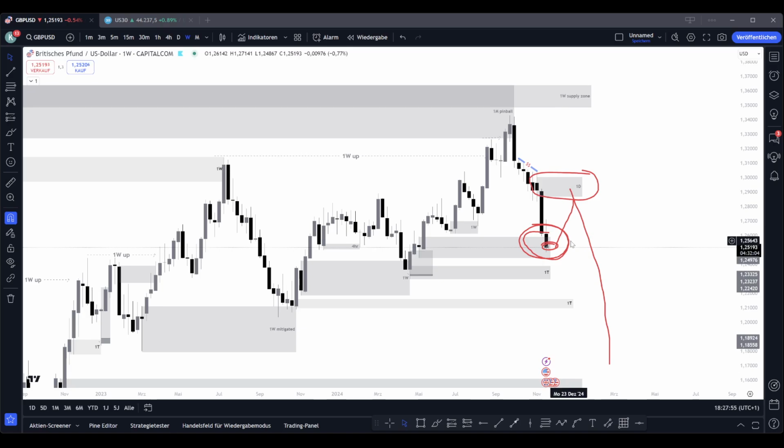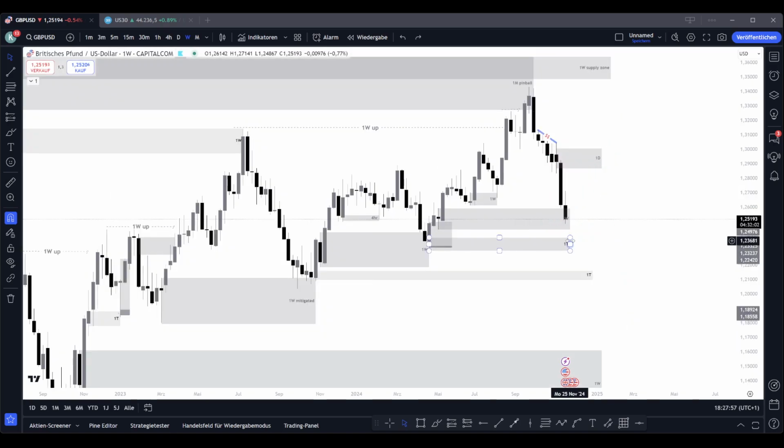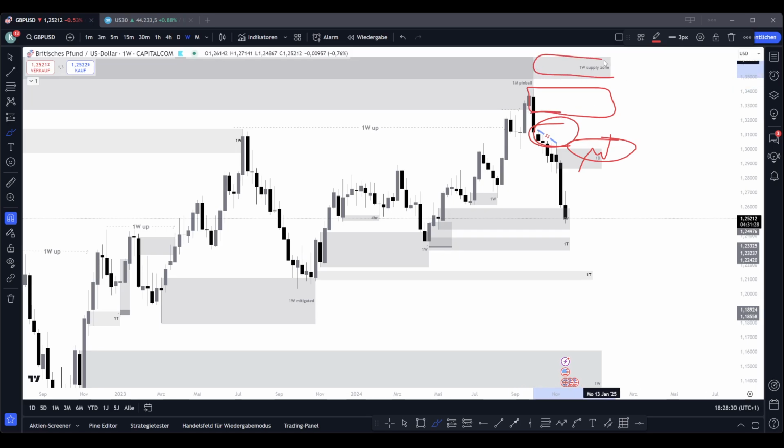But remember, if this zone does not hold, that is, if price comes, gives us a reaction and breaks above the zone, we will now start looking for buying opportunities to be able to sweep all liquidity here. And if we get those buy opportunities from this area, after this area has been violated, we'll target to sweep liquidities and to see price coming into this other supply zone, or this 1 week supply zone.